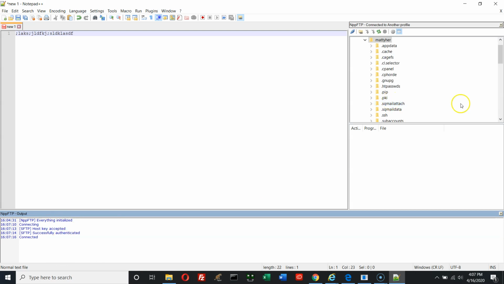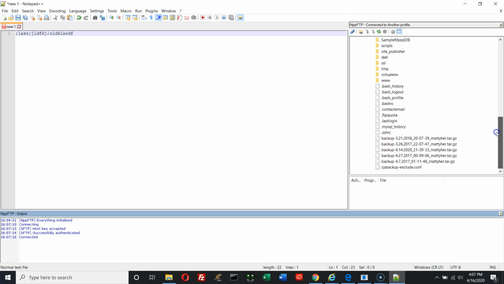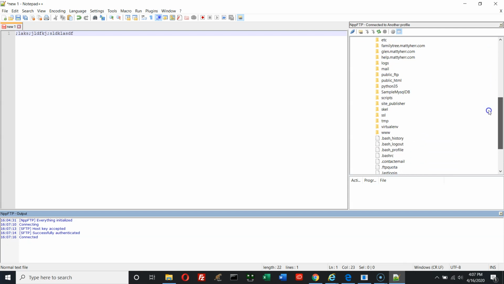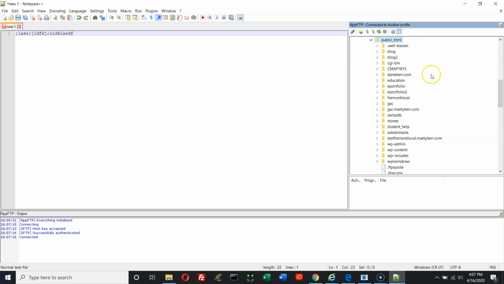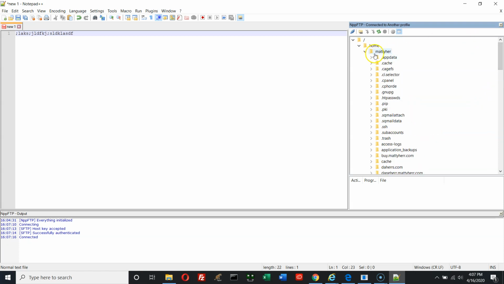You can also see down here at the bottom that it's giving me information about how this looks. The cool thing about this is that it gives me direct access to the file system that I have on Reclaim. If I want to get into where my websites are living, this is going to be in the public_html, and this is where I've got bunches of stuff. You could create a new folder if you wanted to. So let's say I'm in Matty Her, and you can download, upload, refresh, abort. Can I make a new file?